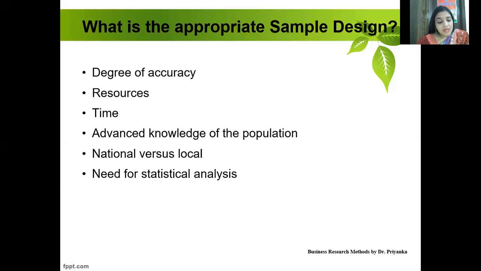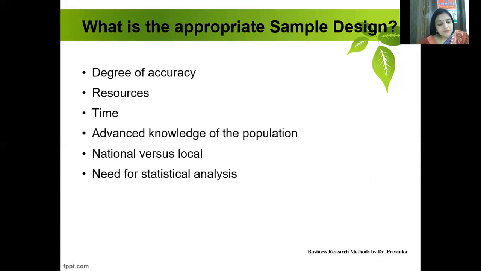For example, a graduate student working on a master's thesis, conducting a national survey is almost out, right? Because he cannot conduct a national survey for his master's thesis. So it is also important what kind of decision you are going to take on the basis of this particular research. For a manager, yes, it's important to decide what kind of answers he is looking for, so as to decide whether this is the kind of research study he is going to do or not.